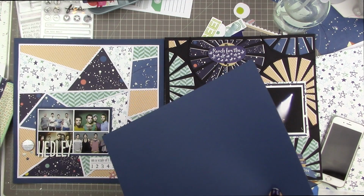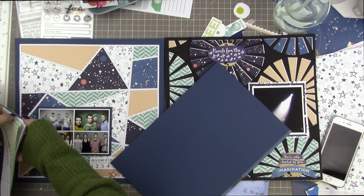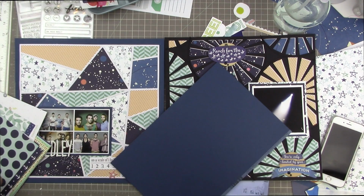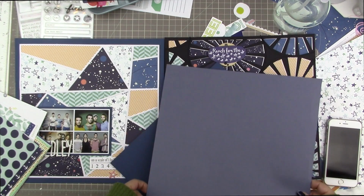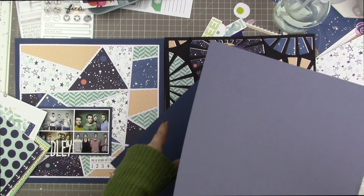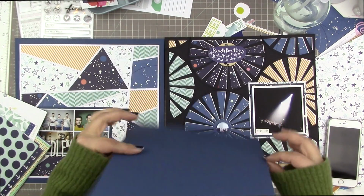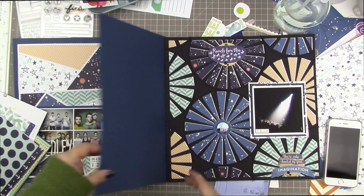There is another piece of blue cardstock that came in the kit, and I'm choosing not to use that one because it's slightly more, I can't find it right now, but I think, is that it? No, that's not it. This is it. Here it is. So this would be an option too. I'm just choosing not to use it because it's just introducing yet another color of blue. There's too much blue going on here, and then I had some black, and so I've decided to just use the same color of blue because the idea is that this 6 by 12, which I think is a little bit wider than 6, so I'm going to have to trim it down, will go right in between these two.